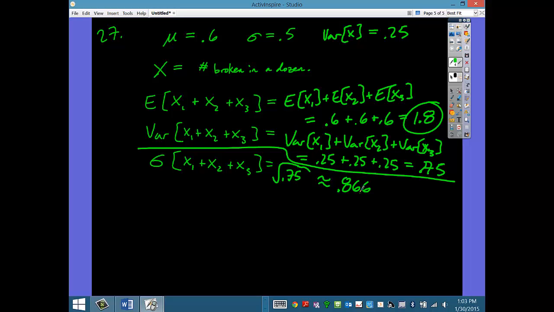Finally, it says, what assumptions did we have to make here? We talked about this, the broken egg thing, and what came up in the discussion is, what if the truck was bumpy? If one egg is broken, or if one carton has a lot of broken eggs, doesn't that affect, like, what if this is a high number, but they all came from the same shipment? Then maybe that would make this a high number and this a high number. So the eggs as trials tend to affect each other, and the cartons tend to affect each other. So this is not necessarily independent, but we would have to assume it is in order to simply add the expected values and the variances in this simple kind of way.